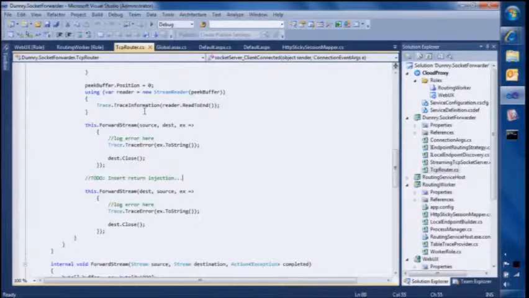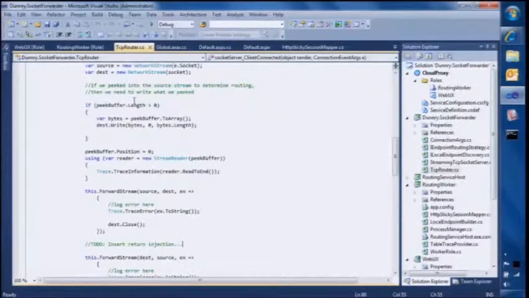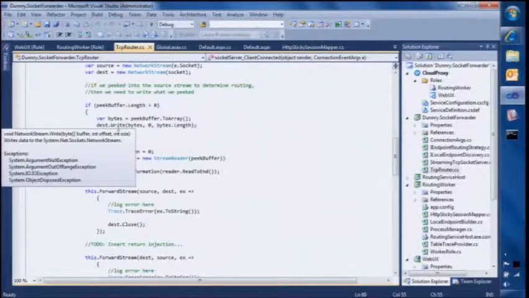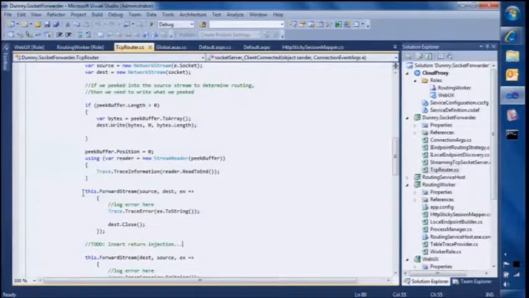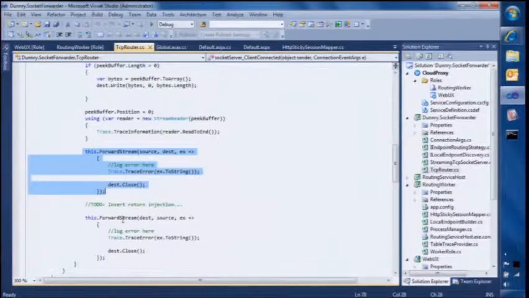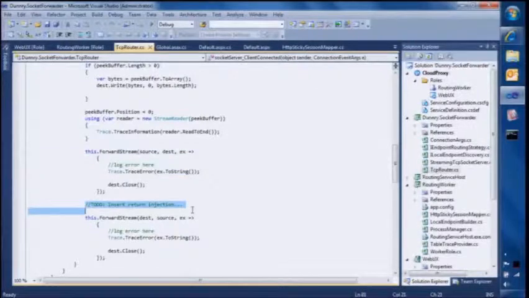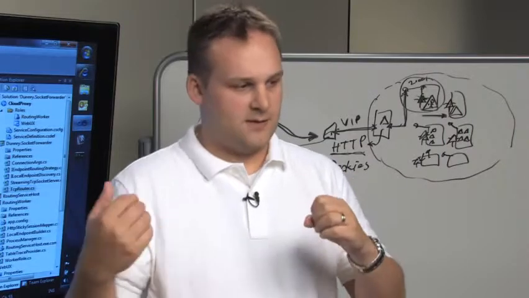Yeah, exactly. So for the first part, we're taking that peek buffer and slamming it into the destination, which is kind of our incoming twiddle with the stream. And then we go ahead and forward the rest of that stream. Then if we wanted to, we could start a read from the destination back to the source. Part of that read would be that we could set a cookie header. We could just add that into the connection, and then send that along.